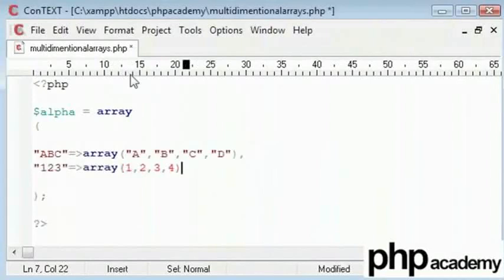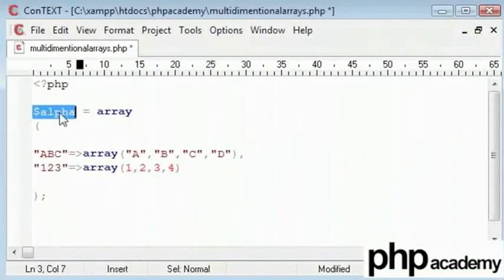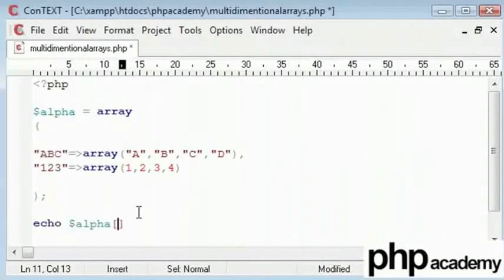Down here, I'll show you how to echo out specific data inside the array. We'll call our main array, and we'll call this array as well, and then the position of what you want inside the array. So, it is an array inside an array. I'll just type echo, and then alpha, which is our main array, and then inside square brackets, ABC. And next, inside square brackets, the position of the element that we want to retrieve. Zero, for example, is going to echo A.